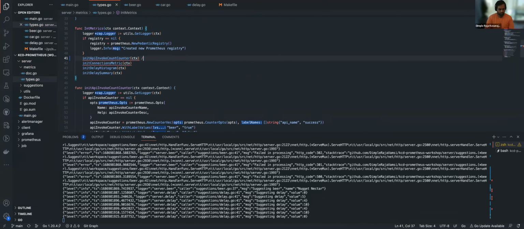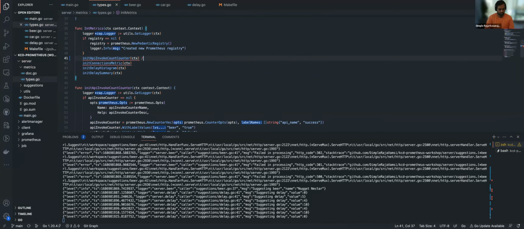That means it always generates the 50th, 90th, and 99th percentile with this error rate. And again, it's the same thing: you create the metric called new summary and then register it with the Prometheus registry.